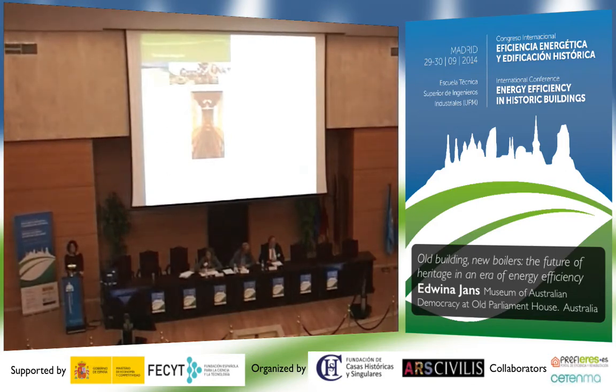The National Heritage List is the list that Old Parliament House is on, as well as on the Commonwealth Heritage List. This is a slightly old slide from their website. We have many more sites on the National Heritage List. You can see that most of them are in the southeast corner, and most of them are built. It does govern Indigenous sites as well, but it's often the case that those are not listed as readily as European built environments.